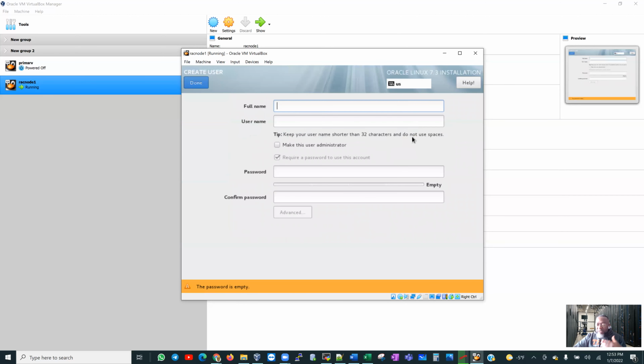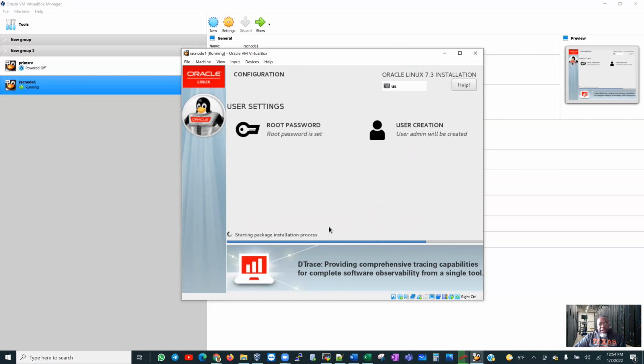If I don't do that now, it's still going to have me create that. I always create the user admin, and the username is admin. I would not make this user the administrator. I would use the same password, Oracle. I hit done twice. And at this point, all we have to do is wait for the installation to complete.